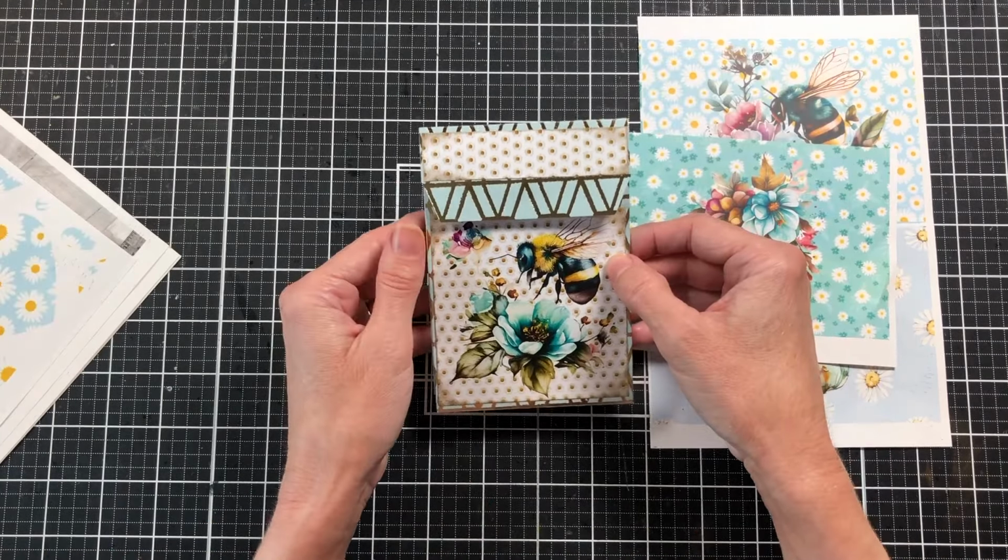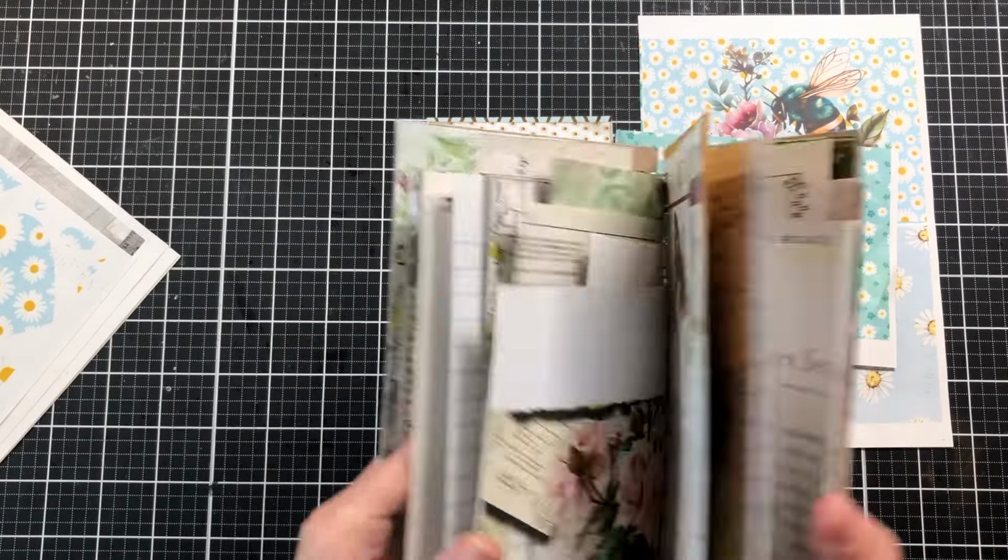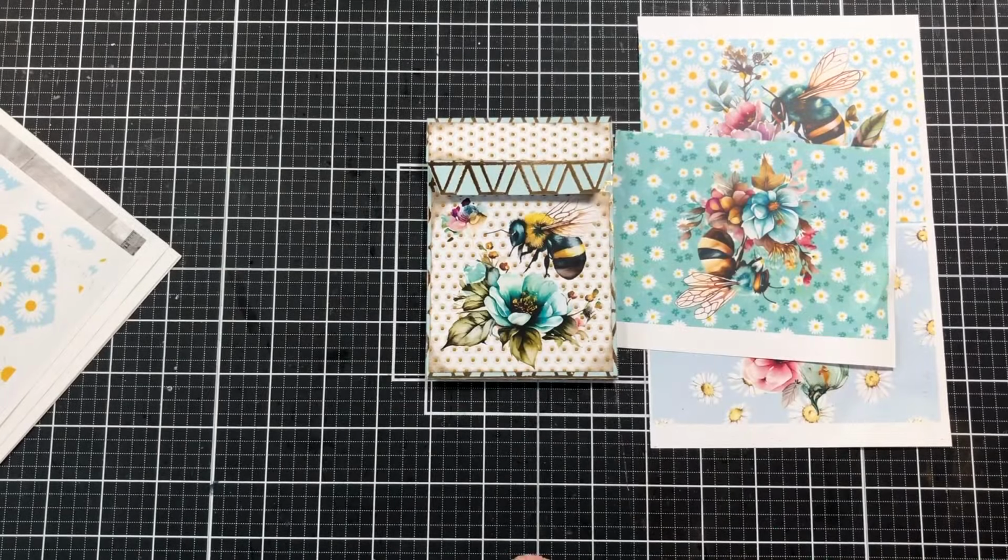And do let me know below if you want to see how I put this journal together just using scrap papers and collage papers and book pages. I can show you how I did that as well.